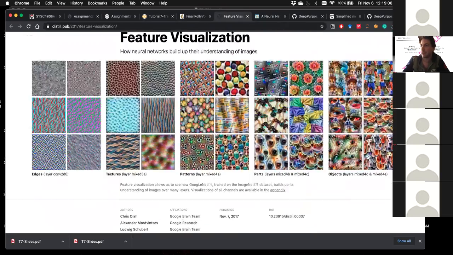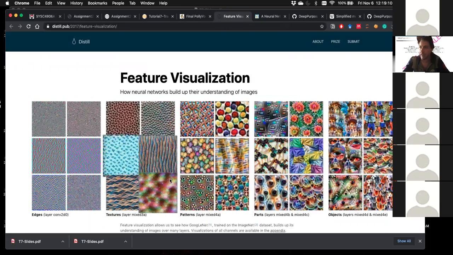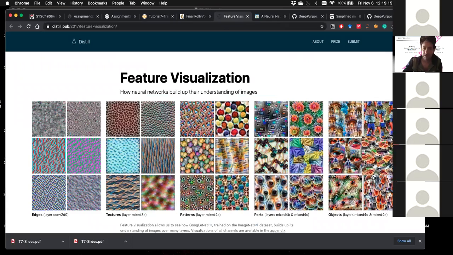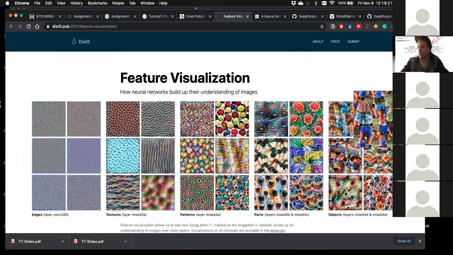As a reminder, we learn things like edges early in the model. We then learn textures, then patterns, then parts. But it's only when we get near the end that assembling all these pieces together is really used as part of the classification or regression process, when you actually spit out the object.